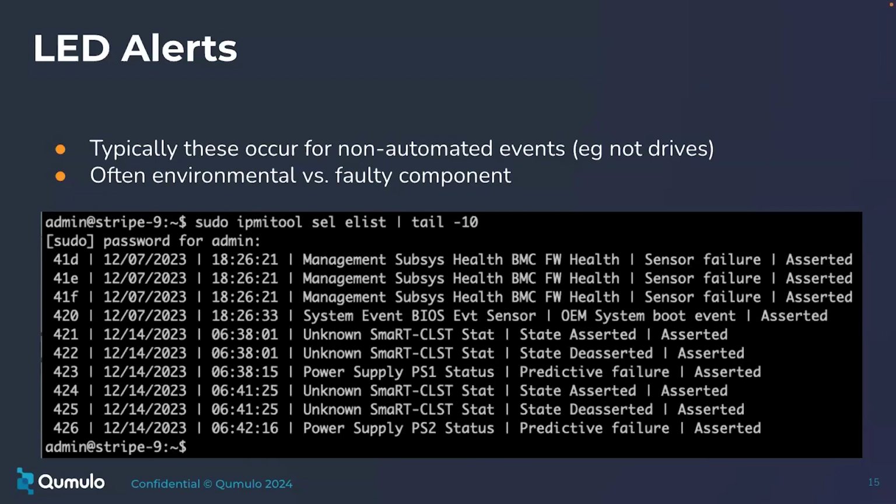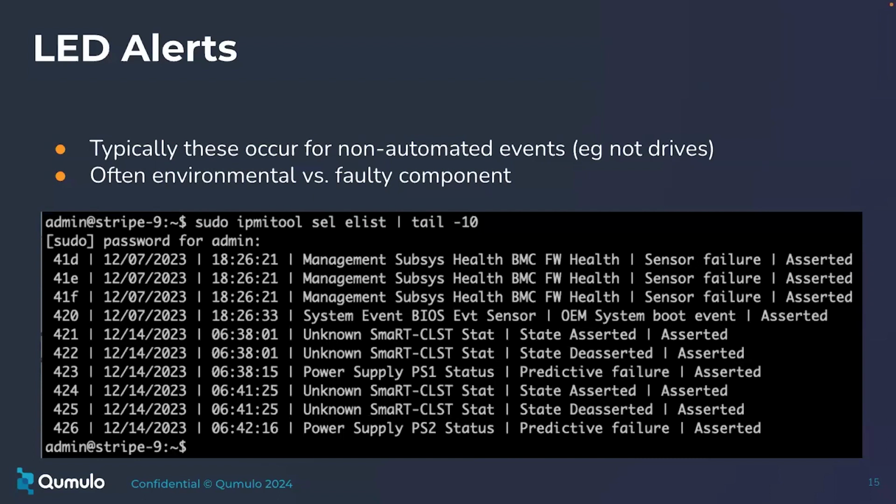So the gold standard, if you will, as far as Qumulo is concerned, is the IPMItool command set. In this case, we're doing IPMItool SEL, looking at the event list, and we're just looking at the last 10 events. This one here hasn't had any issues since the middle of December of last year. But if we look at what was taking place out there, we see a lot of excitement was going on.